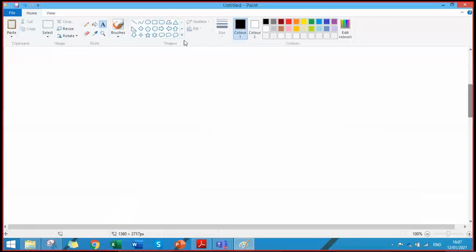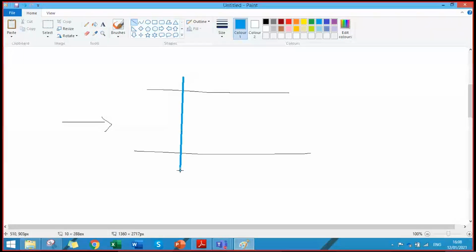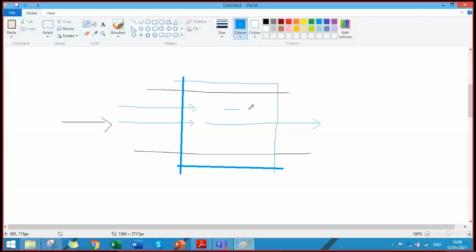What's a control volume? Let's say this is a pipe and water is flowing in it. What I do is define an imaginary surface across this pipe, starting from here to here, like this. What's happening? Water will come here, pass this surface, occupy the shape of this control volume, and then move out from the surface, right? And this process will continually happen.